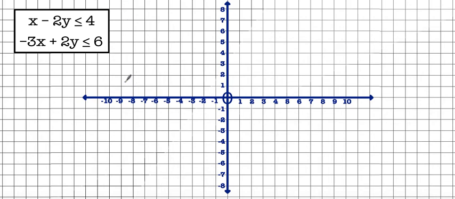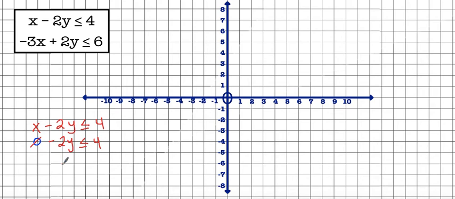All right, so here we have one more example, and both our inequalities here are in standard form. So in order to graph them, we're first going to find our x and our y-intercepts. So for my first inequality, I have x minus 2y is less than or equal to 4. And in order to get our y-intercept, we're going to substitute x for 0. So once we do that, we could really just cross that out. Minus 2y is less than or equal to 4.